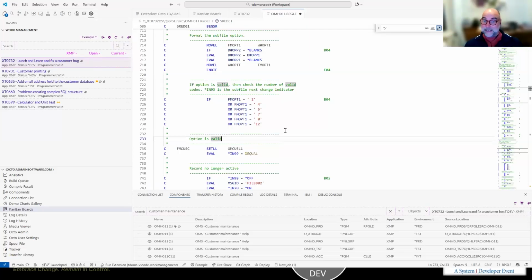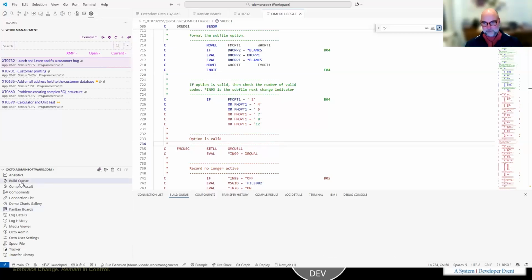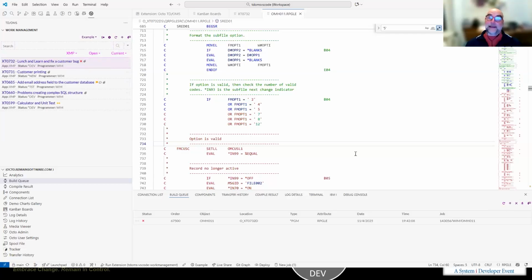Okay, I can actually make a little error here to show you another nice aspect of this. So this is wrong code. You can already see it by the highlighting, of course. But if I forget that and I save it, what now happens is that we are placed inside the build queue. The build queue says, okay, I have to compile this program. So every time I save something, it is automatically pushed into the build queue to save time. I don't have to right click and compile and things like that. Just save it, and then it will be compiled.